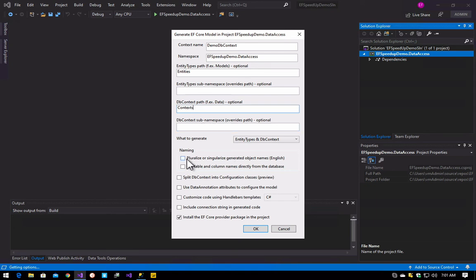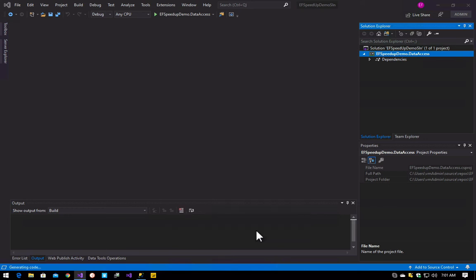Okay. Also, I want to pluralize or singularize generated object names, and I don't want to use data annotation attributes to configure the model. I rather, in this specific scenario, have my local classes as clean as possible and use Fluent API for configuration. So whether you use data annotations or Fluent API, it's based actually on what you prefer.